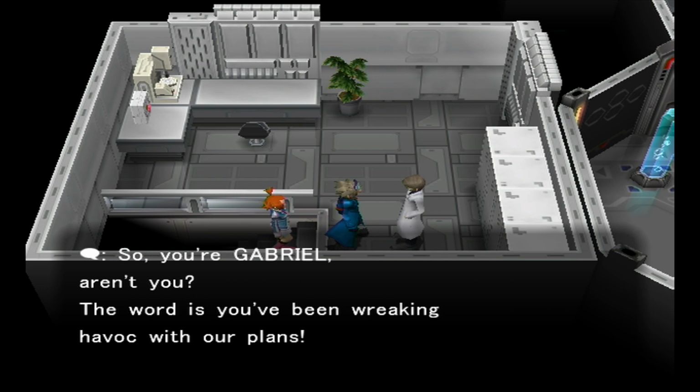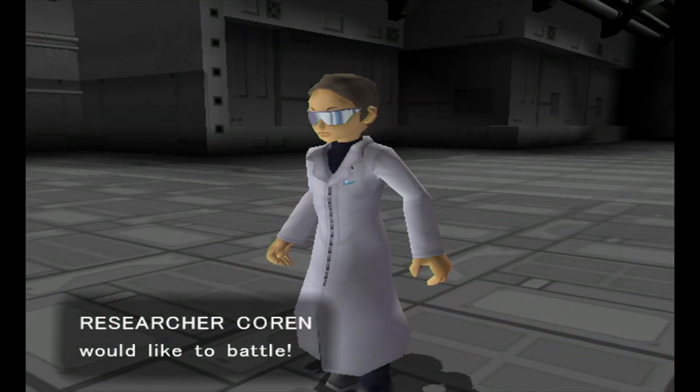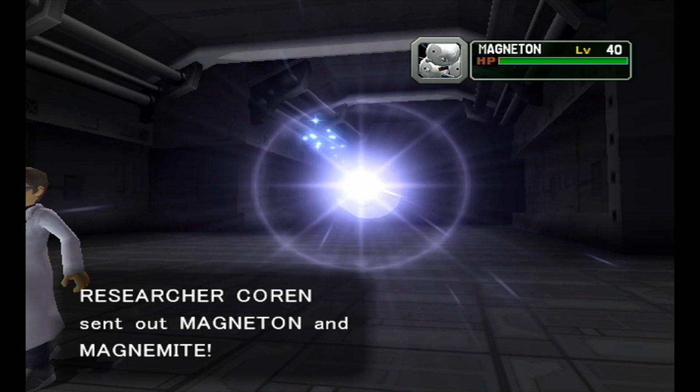So you're Gabriel, aren't you? The word is that you've been wreaking havoc with our plans. You were just waiting for me. Researcher Corrin! Oh no! Suicune! Oh no!